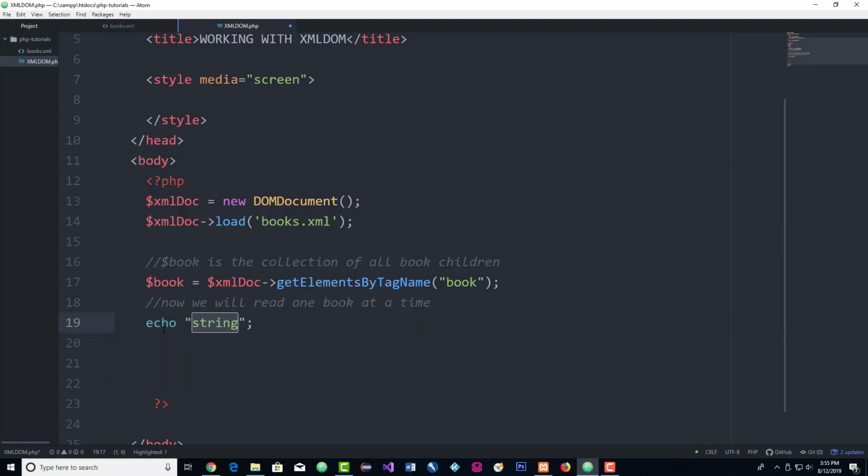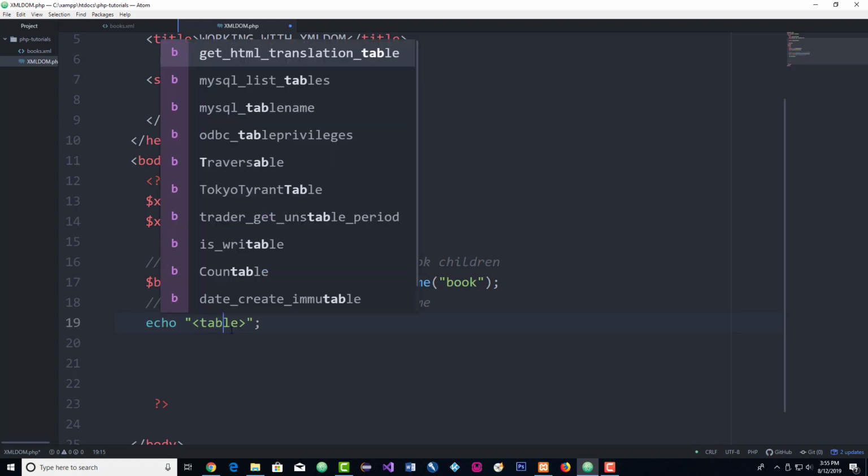Inside of this double quote, because we need a table, we create a table. Okay, table.